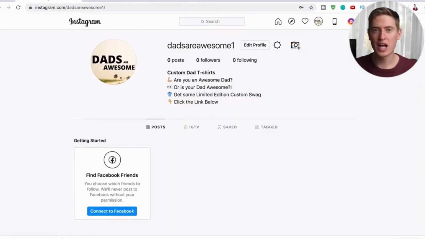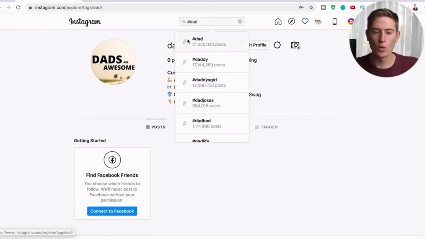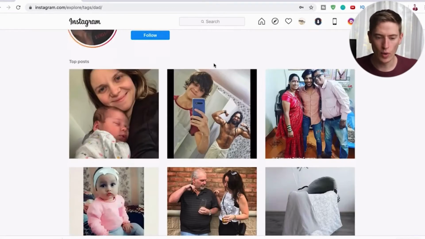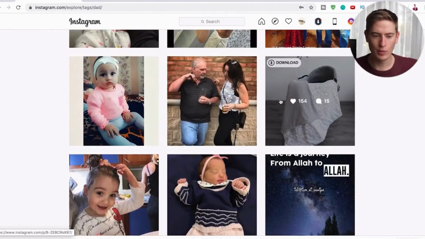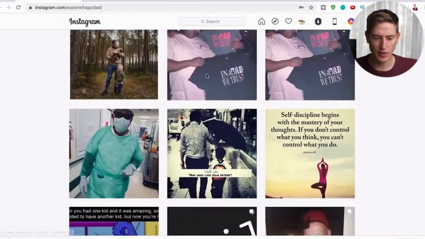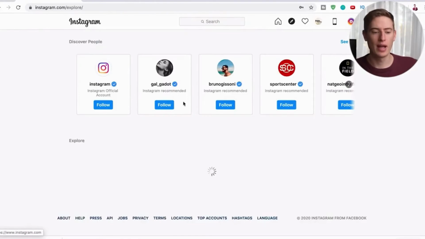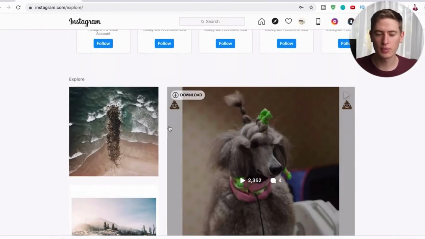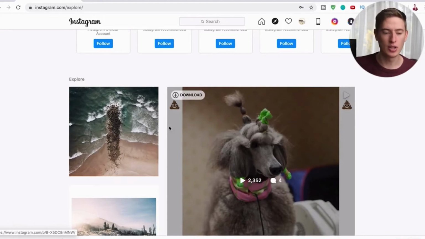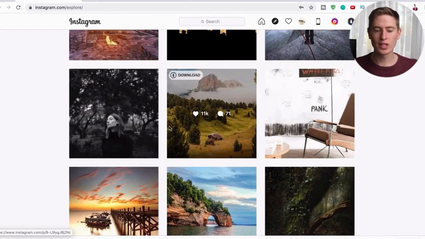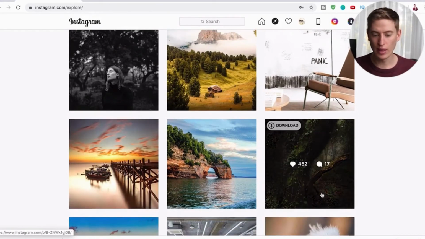And then the third kind of post we actually find on Instagram. For example, we would search hashtag dad. We would see what's popular, what's trending, what's doing well. And typically we want a normal picture, not like any of these ones. So ideally we go to the home or the discover tab, and providing you've given some sort of information of what you like, and you start liking particular posts and following particular channels, you'll be given some information in your discover tab. So if we want to stick with that outdoorsy theme, we could easily go for something like this or this, or actually this one's perfect.